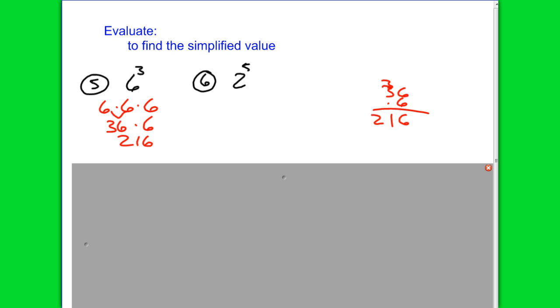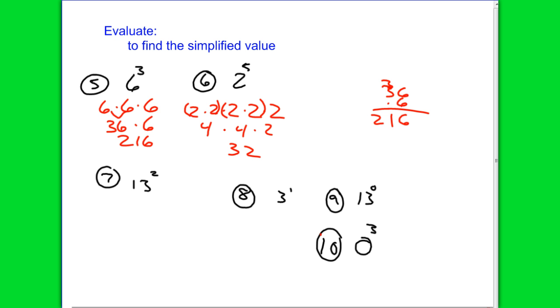How about 2 to the 5th? If you need to, again, expand it. How many 2's will we have visible now? Either 5 of them. 1, 2, 3, 4, 5. Okay, and you can start grouping. 2 times 2 is 4. And here's another 4. And then I have that other last factor of 2. And now, what do you get, Ethan? 32. Good job. Okay, try these and we'll come back and check it after you've tried them.